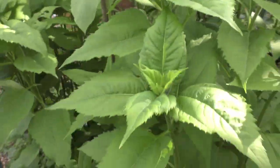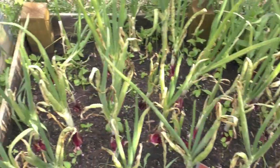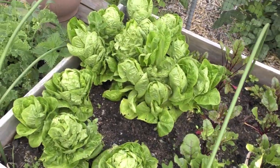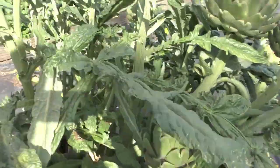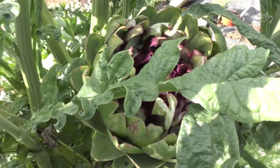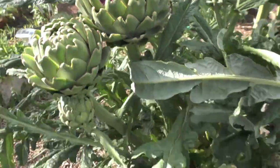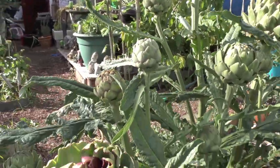The Jerusalem artichokes are doing really well — about a meter and a half, pushing two meters tall. Then we've got red onions, the carrot bed doing really well, beetroot again doing really really well, lettuce and borecole. I'll finish this section on the globe artichoke, which has many many flowers on it. These things are huge and there are probably about 20 on there, easy, all the way around.